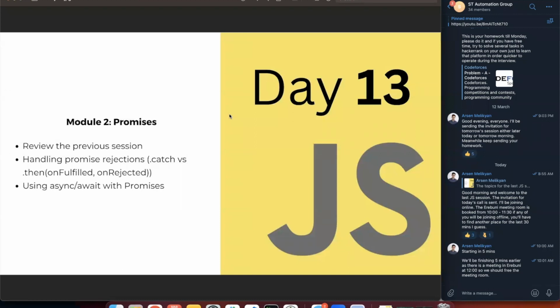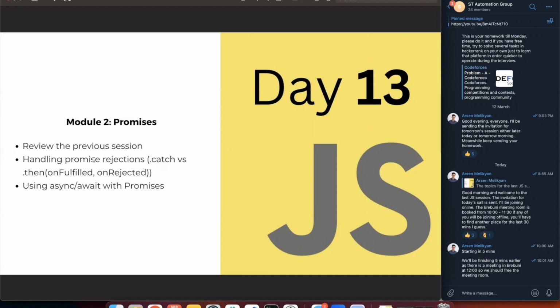There are two ways, as you can see in the picture: .then and .catch. And as you notice, there is a second argument, a second callback function for the .then, and we never discussed that. So we'll also talk about that, and we'll compare them.